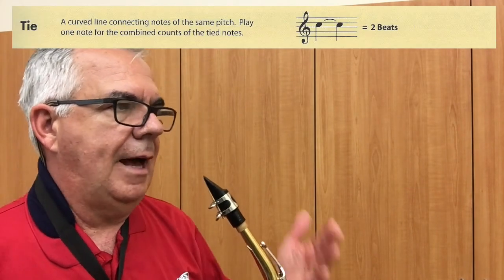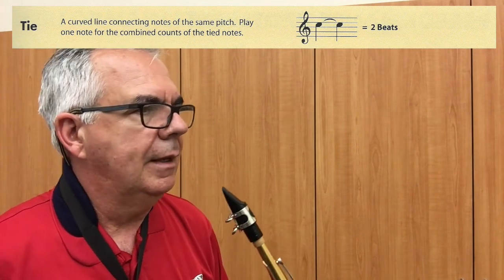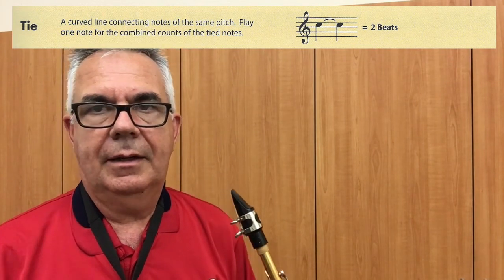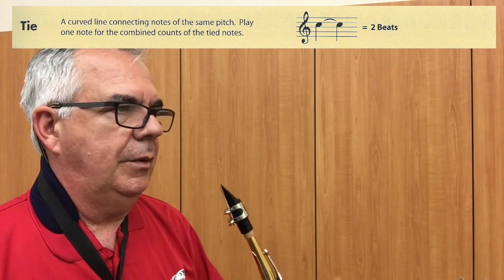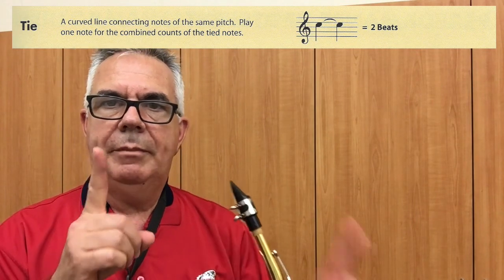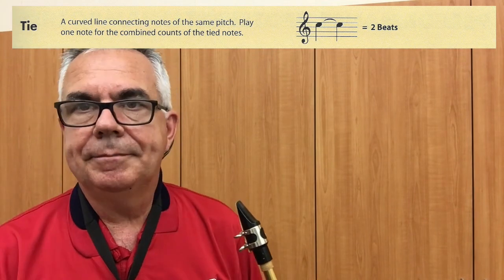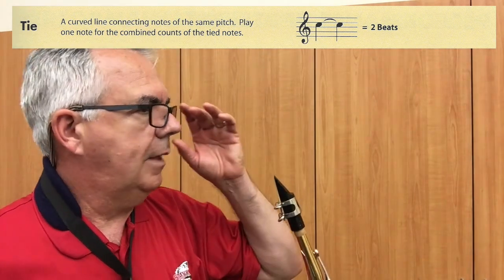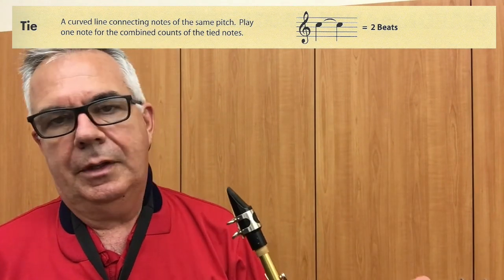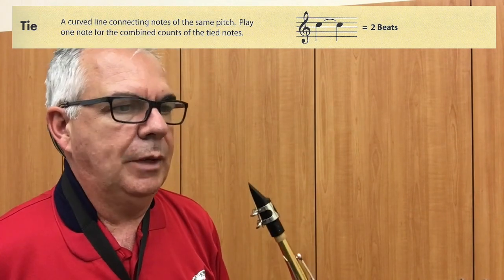At the top of page 14 we see the tan box with the word tie. And a tie is a curved line that connects two notes that are the same pitch, and it combines their values. So in the example in the tan box, they tie two quarter notes together. Well, if I take two one-beat notes and tie them together, I have a two-beat note, which feels just like a half note, right? Okay, so this is the way that we're going to learn how to use a tie. It's not really the way that you're going to see them used, but you'll figure that out real quickly as we go.